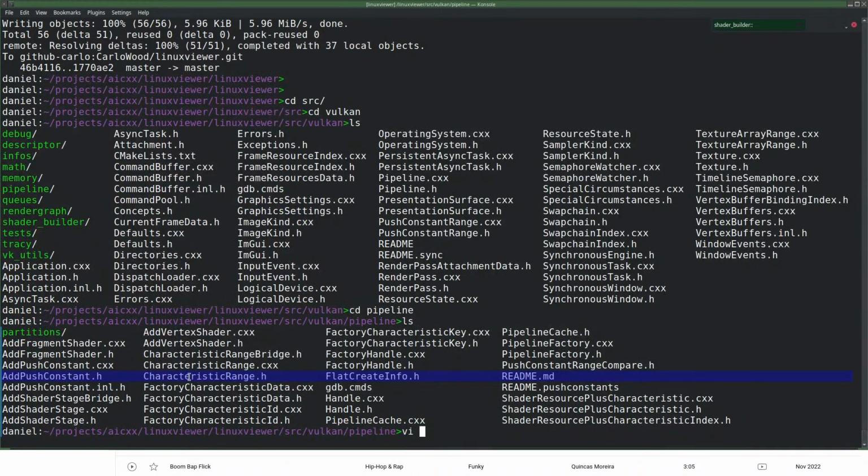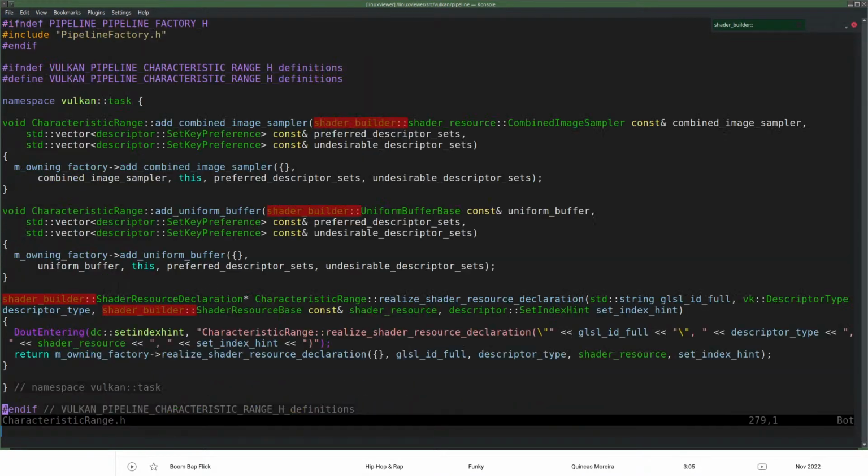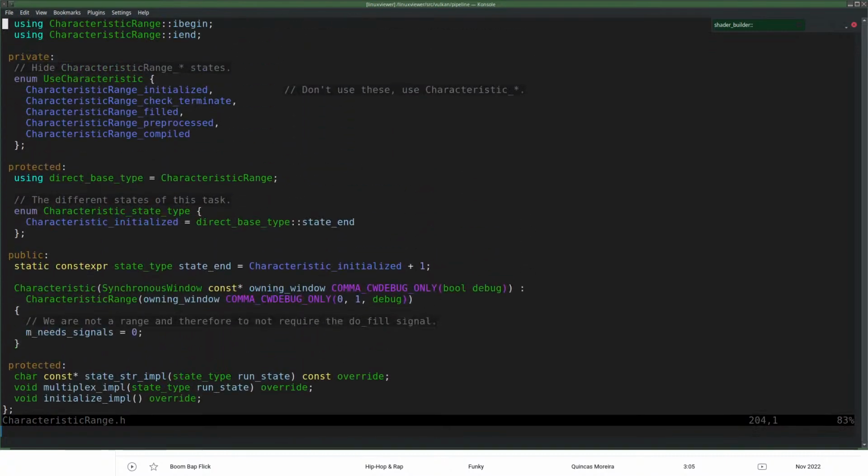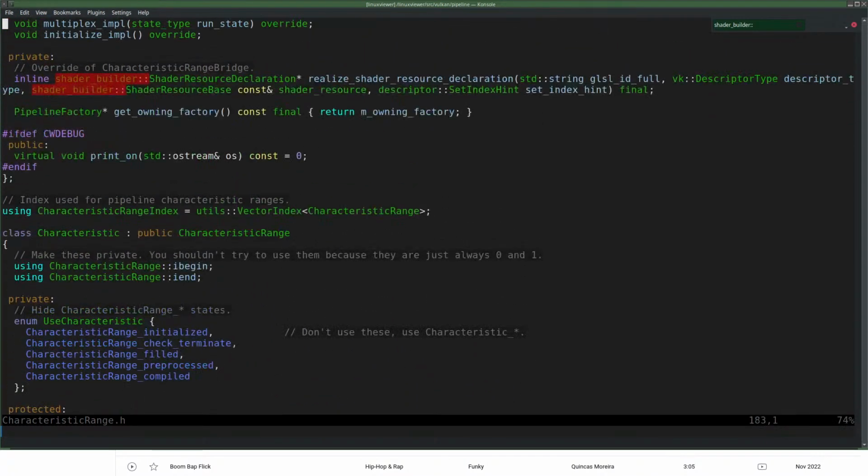Let me edit this. So now I have in characteristic range.h a class called characteristic in namespace vulkan task. And this is a task because it is derived from characteristic range, or it is a task.